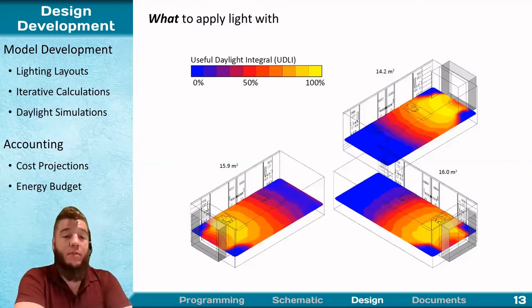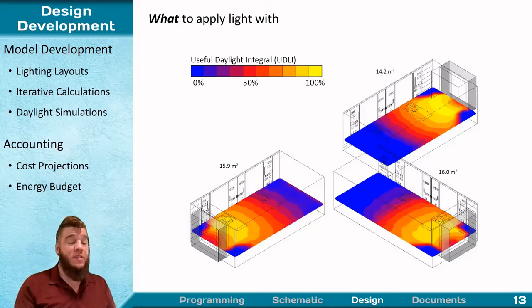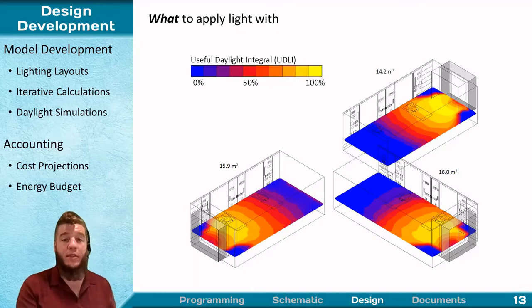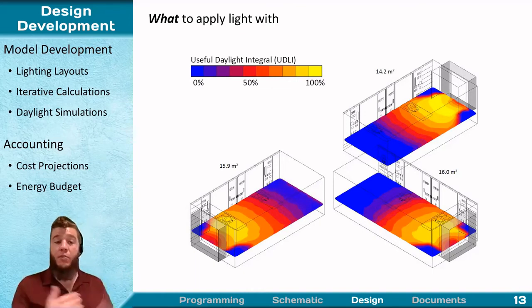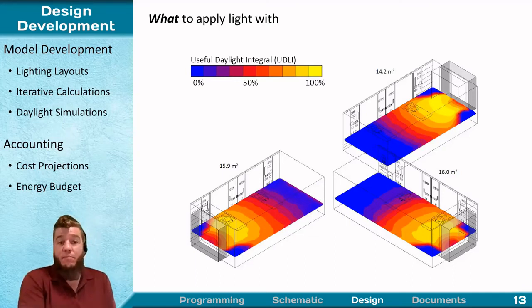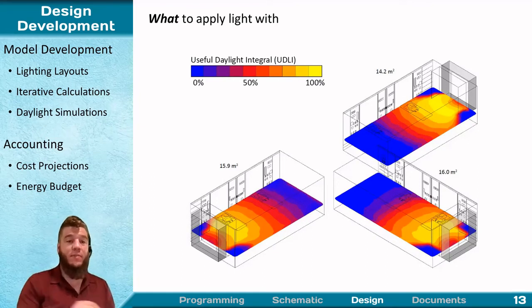Something that's outside of the scope of this class is daylight simulations. And this is a big part of model development because the way that daylight interacts with your space is going to change the way your lighting system functions and change the way it interacts with glazing. So this is becoming a tool that's more widely available within the lighting software. And so we'll not utilize that for your project. Your project is just going to use a night scene, but nonetheless, incorporating daylighting and understanding glazing is a big part of daytime scenes.